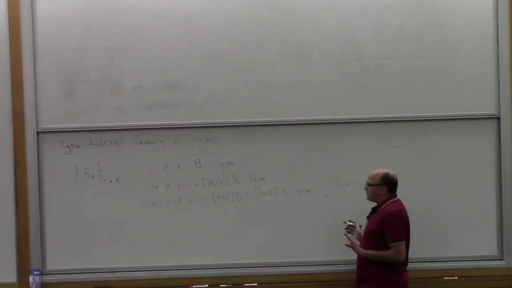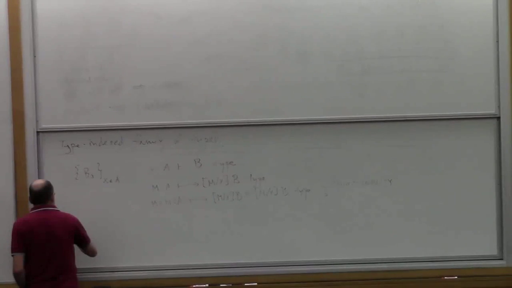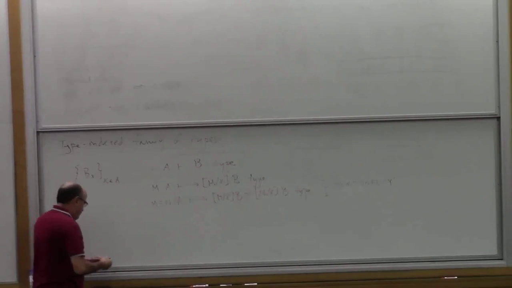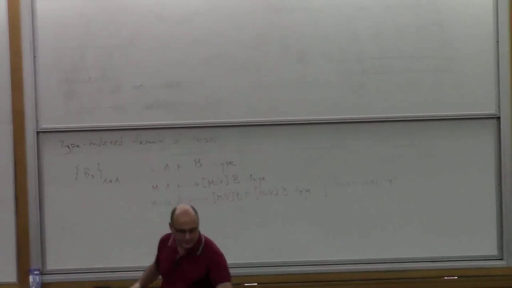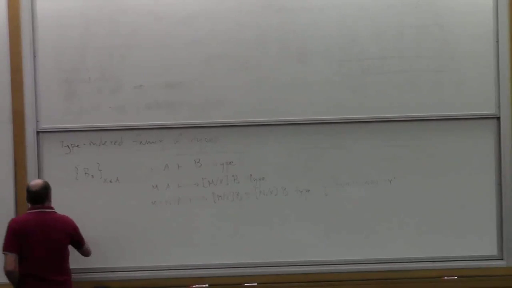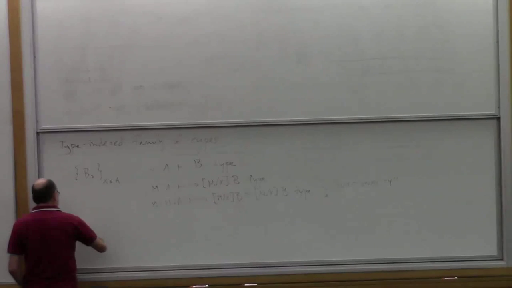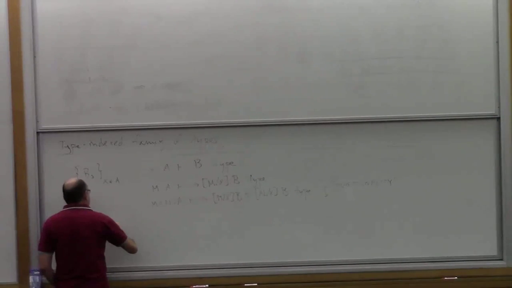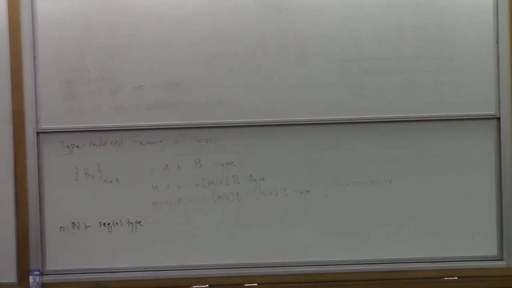So, if I had, for example, a family of types, we talked last time about the sequences of length n. So let's say if we have the natural numbers, then I might talk about the sequences of length n, the sequences, let's say, of natural numbers, just to be as minimalistic as I can think of. So this might be a family of types.